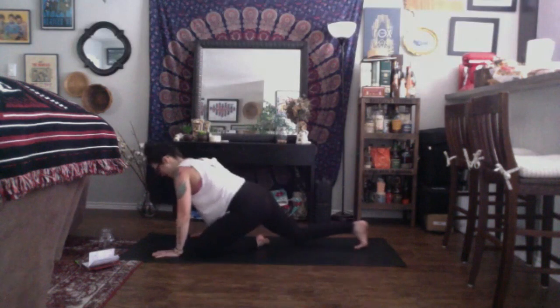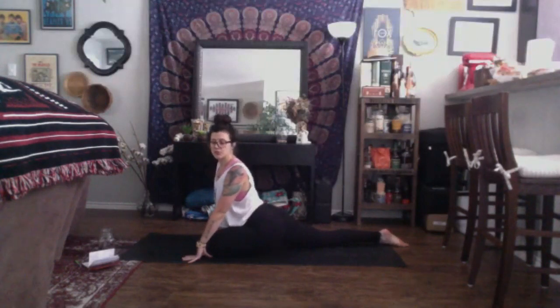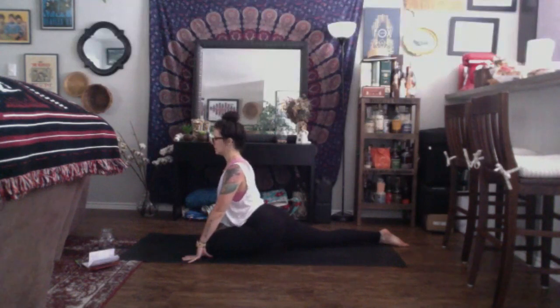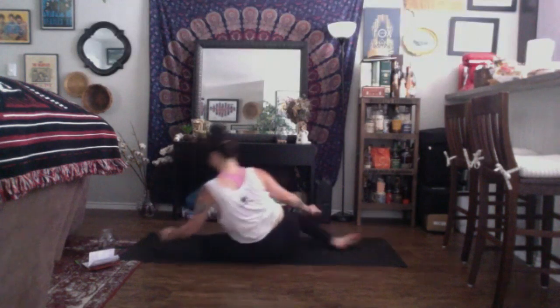Inhale, start to come back up onto your hands. Exhale into downward facing dog. Maybe circle out the hip and leg, getting into the hip joint, allowing for some blood flow. Once you're ready, find a static down dog. Inhale, send the left leg up high, strong and straight to the sky. Exhale, left knee to left wrist — half pigeon. Maybe scoot the right foot back, allowing the hips to be closer to the earth. Take a peek over your left shoulder, look up, shine through the chest, and exhale, drop down. Sending your breath into the hip, allowing it to open with every inhale and every exhale.